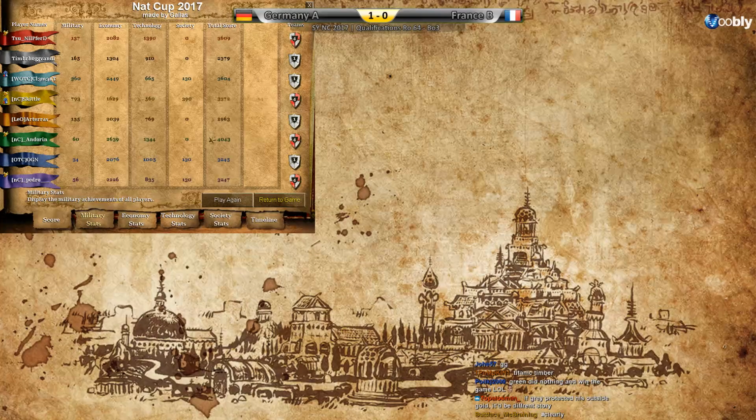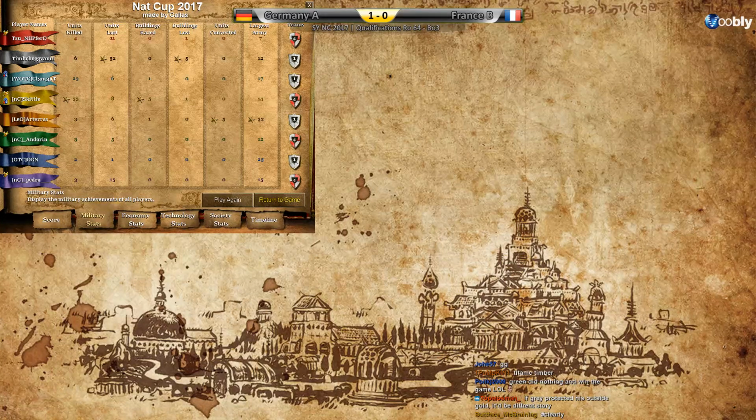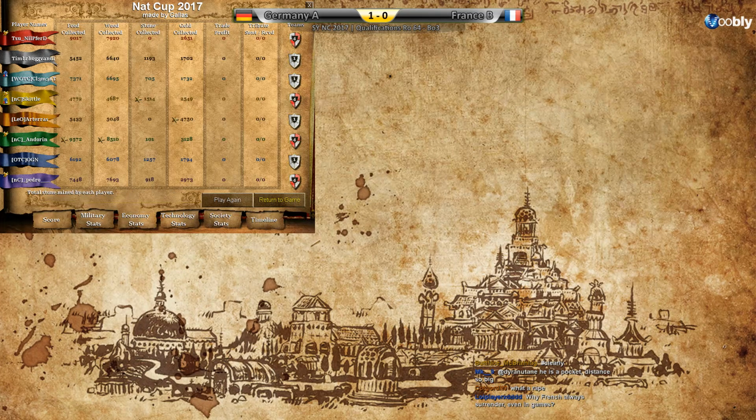Achievements fast. Let's check it out. 55 units killed for Skittle. Largest army for Arteras though, 32. While economy no sling in this one. Stone best for Skittle. Gold for Arteras. While wood and food for Andorin. And fastest Imperial Age nearly 25:58.